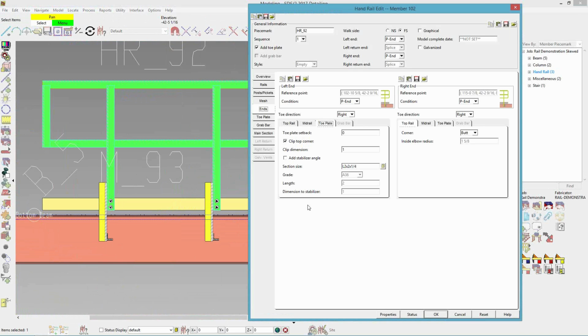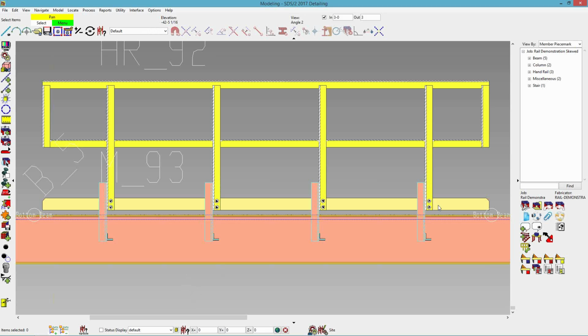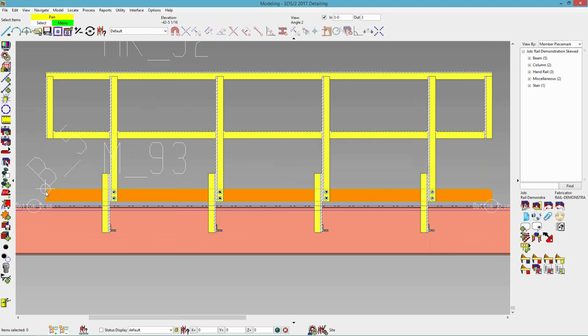So if I go here and do clip my top corner, same with this one, I could clip my top corner. Another thing that we also have is you can add a stabilizer angle there. So you could add a little angle to the beam in the toe plate. So I'm just going to clip these top corners. Now, even though it's broken apart, it still has the intelligence to clip those.